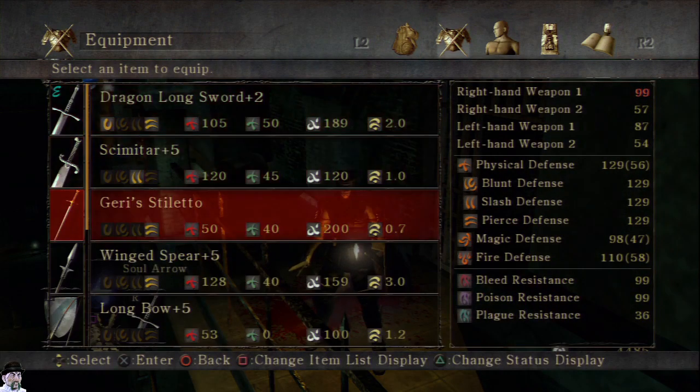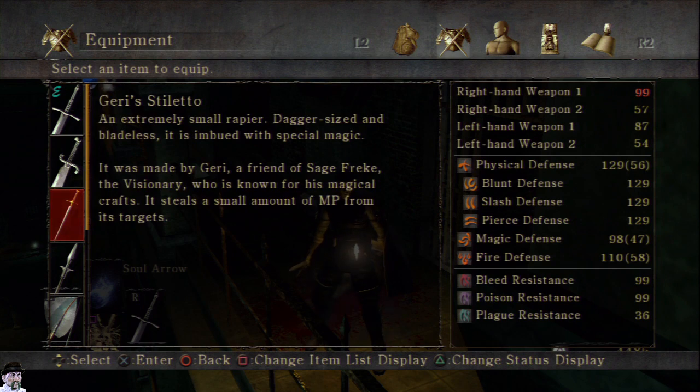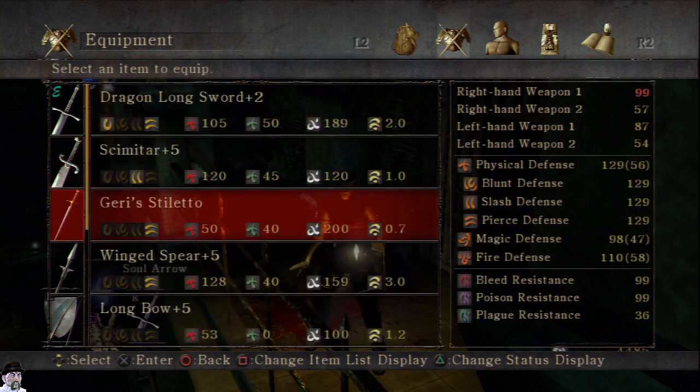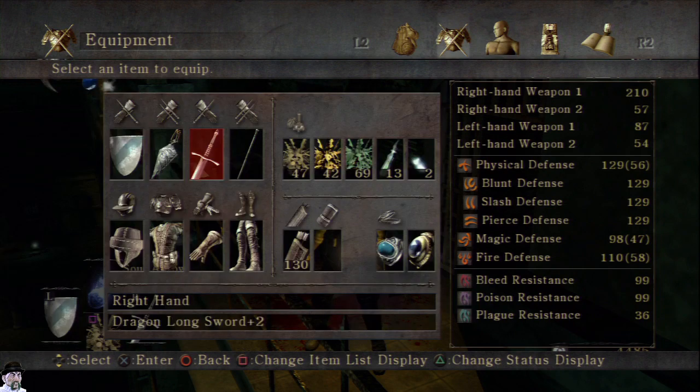So, Gary's Stiletto is a thrusting, piercing weapon. An extremely small rapier, dagger-sized and bladeless, it is imbued with special magic. It was made by Gary, a friend of Sage Freak, the Visionary, who is known for his magical crafts. It steals a small amount of mana from its targets. Interesting. Is it also a magical attack? Doesn't have very many requirements. That's interesting.